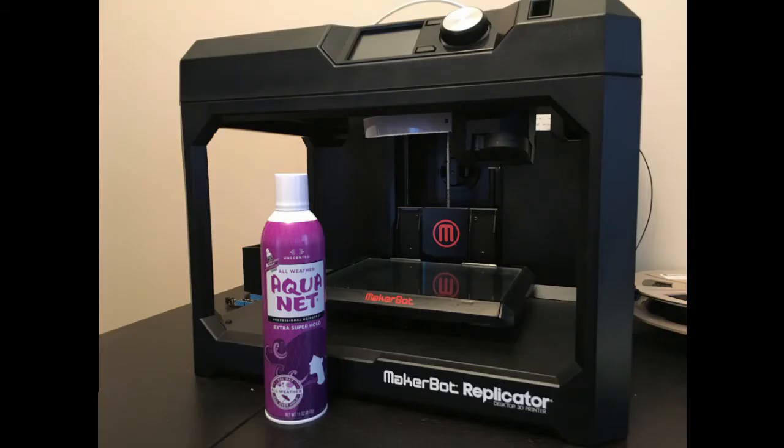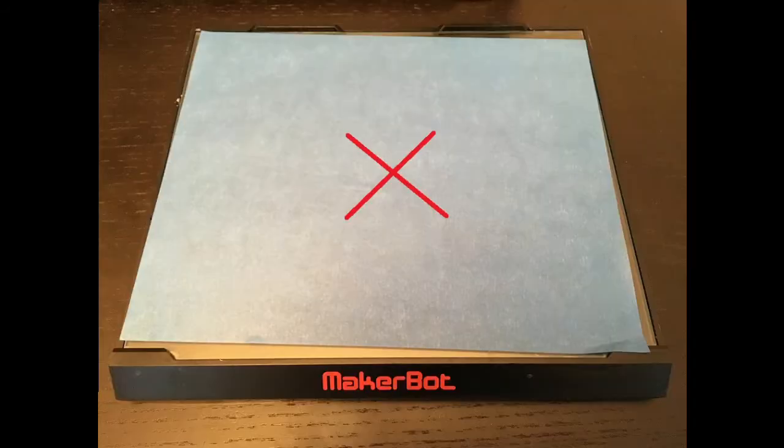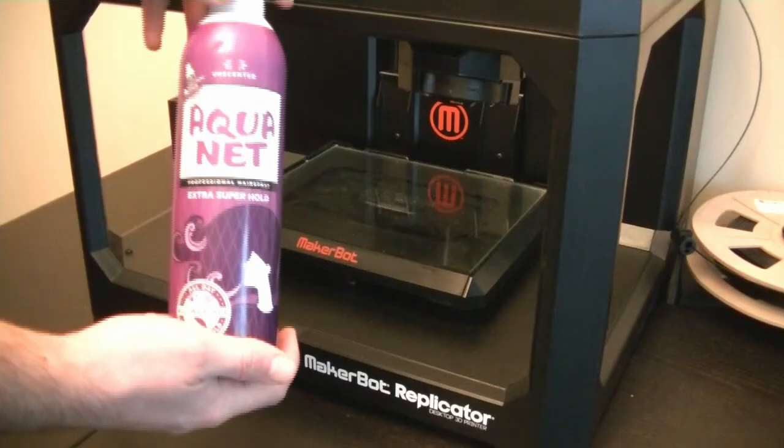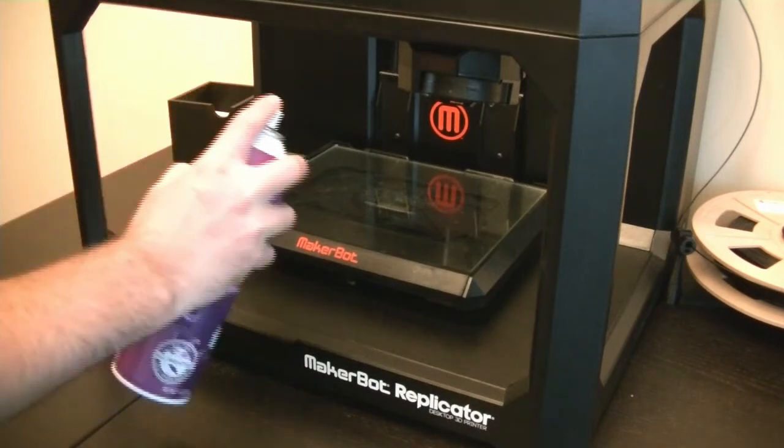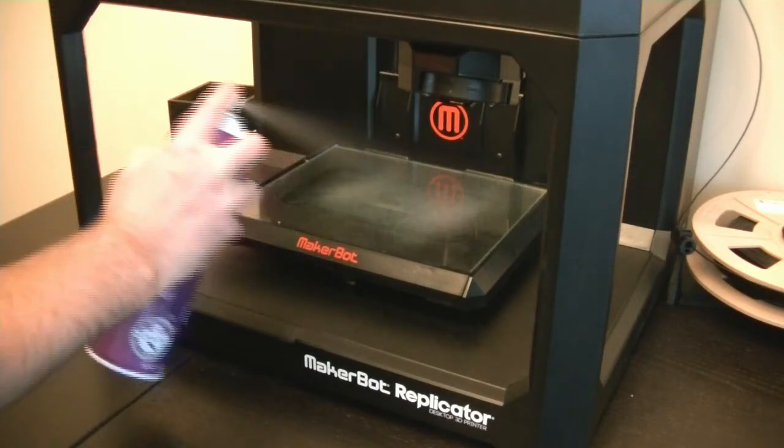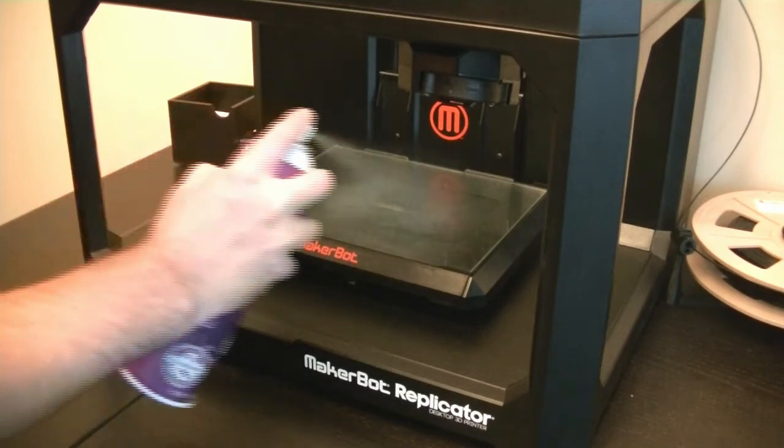There are many ways to fight this warping effect. The first and most well known way is to apply a thin layer of hairspray to your print bed. I suggest not using the Kapton tape and then apply the layer directly to the glass of your printer bed. Allow the hairspray to completely dry. As the warm plastic touches the dried hairspray, the plastic will form a strong bond to your build plate.